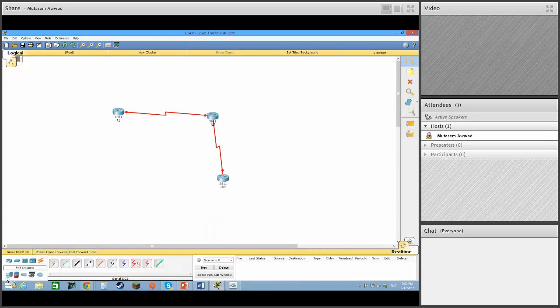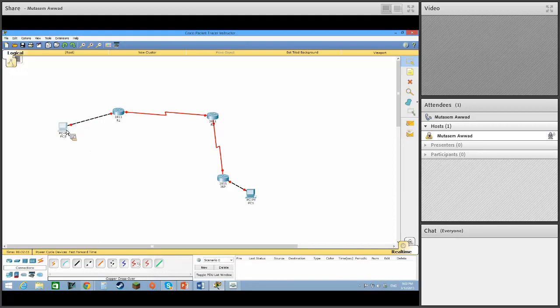All right, I'm going to put in a generic PC on R1 and a generic PC on the ISP. Then I'm going to connect PC0, which is on R1, to the FastEthernet 0/0, and PC1, which is on the ISP, to the FastEthernet 0/0.